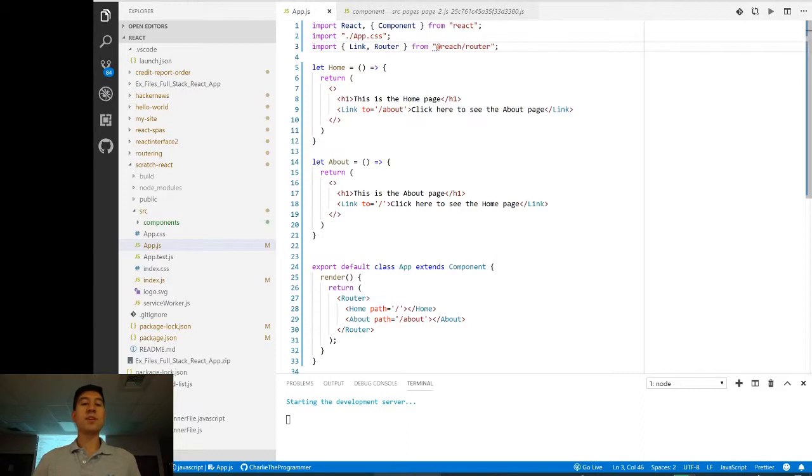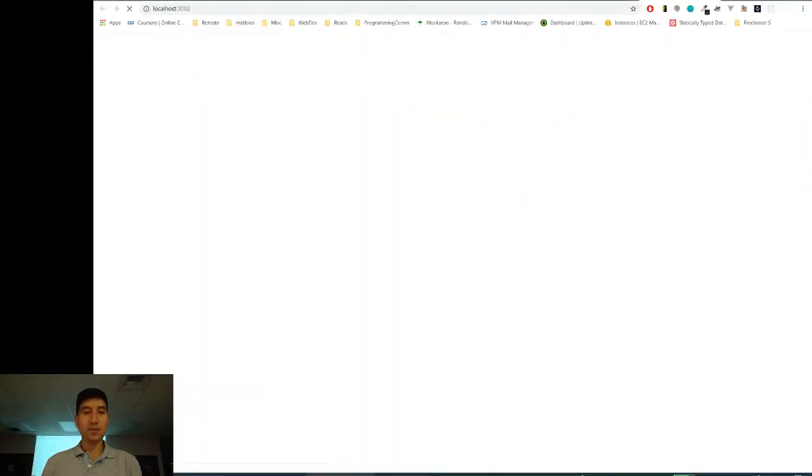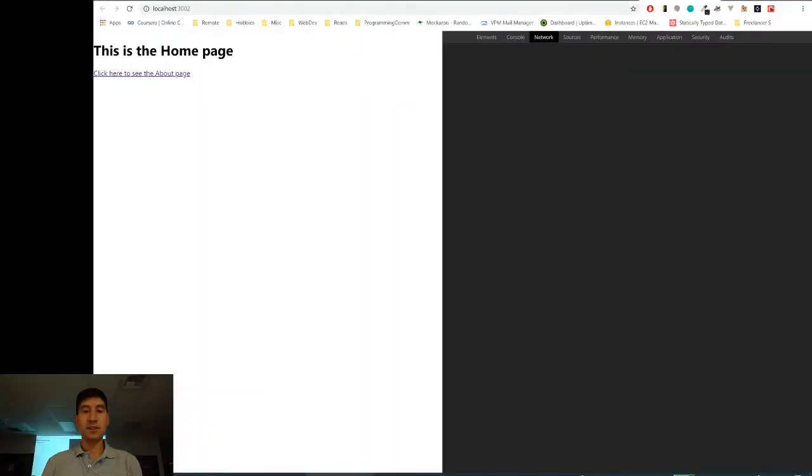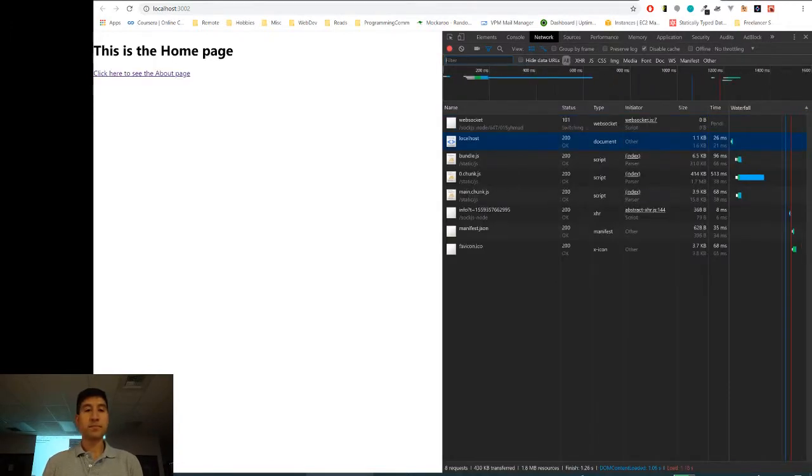What's going on here is that with a single page application, you have to redo the way page changes are handled on the front end. You normally have something called a router. What the router does is it listens to where you click on certain links, and that triggers the changes in the UI to a different page. So let's take a quick look at how that actually looks. Network tab, reload that.